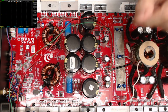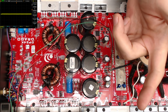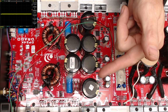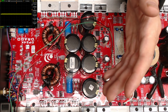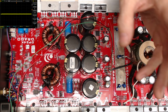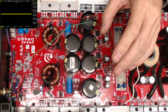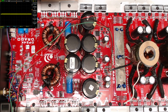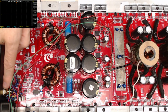So that burned up, which tells me I have a short in either the plus minus 15 volts for the preamp or the 15 volts that supplies power to the drive ICs. So I went a couple ways about doing this. I decided I am going to test this amplifier without 400 volts, which you can completely do. You do have to have an input signal.